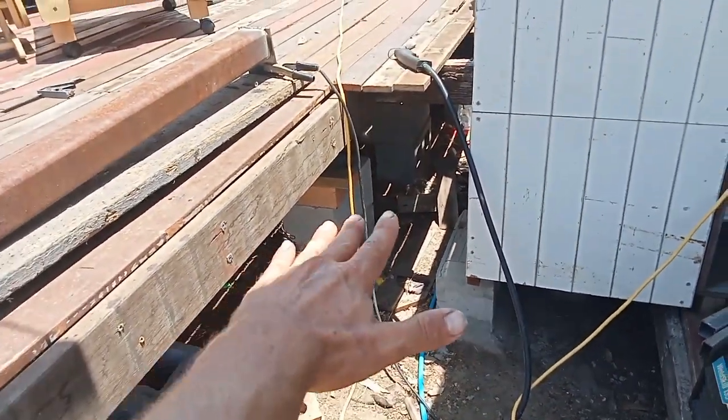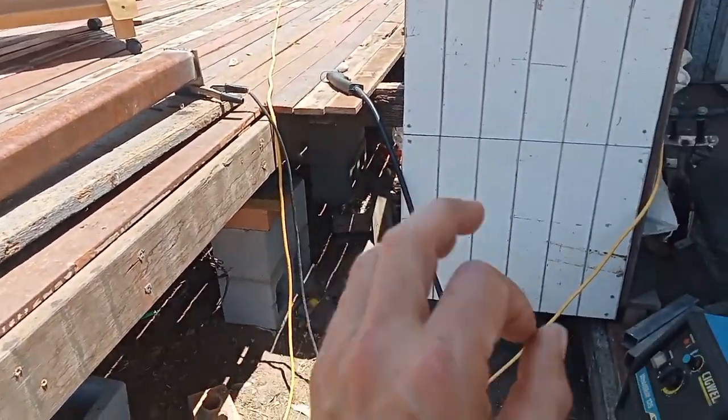That way I can make sure everything's where it needs to be. It's level and perfect. So a little break again and I'll start doing that. See you in a sec.